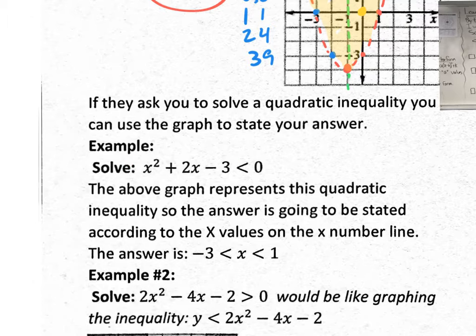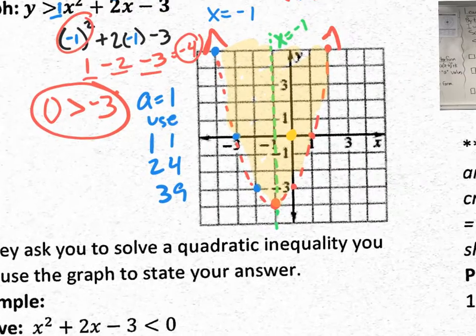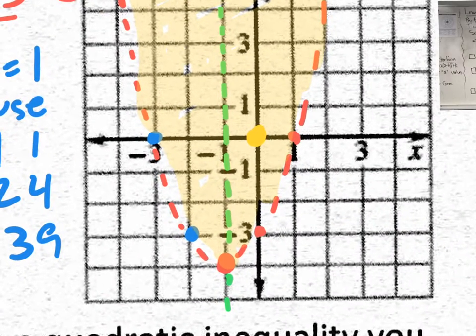The only difference between the function that has this y right here and this one that has no y's is that you're not on an xy plane. You're only talking about real x values, okay? Real x values. So we could use the graph to determine where our real x values are. So check this out, guys. If I asked you, is x equals 3 an answer to the inequality?